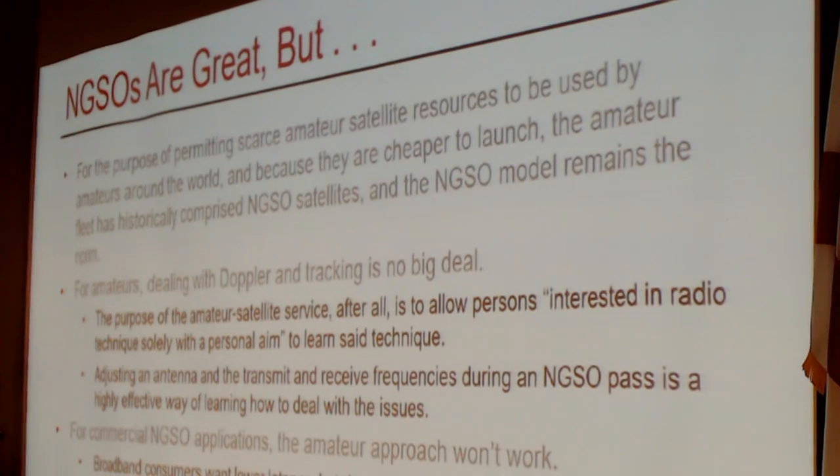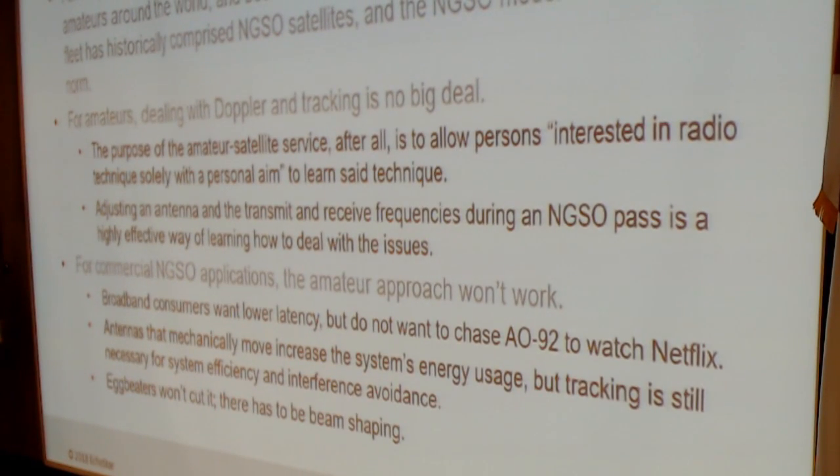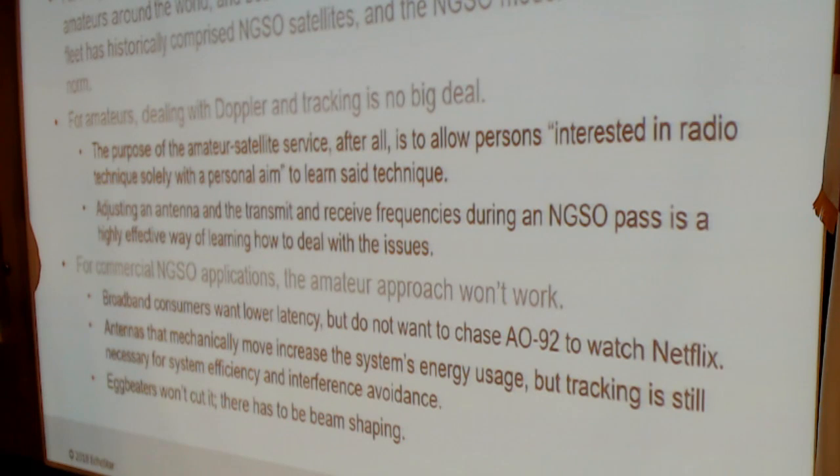And for radio amateurs, dealing with Doppler tracking is not really a big deal. One of the reasons why I chose to give this talk is because earlier this year I became active on the amateur satellites, largely FM only at this point, the Fox fleet and SO-50. I'm working on getting on the linear transponders and the digital satellites as well. And it is not unusual for us to run and dodge obstacles in order to track a satellite across the sky. It's what I do most evenings, I go out back with my HT and my Arrow antenna and get strange stares from my neighbors as AO-92 rises: talk, click, click, click, talk, click, click, click, talk, and so forth.